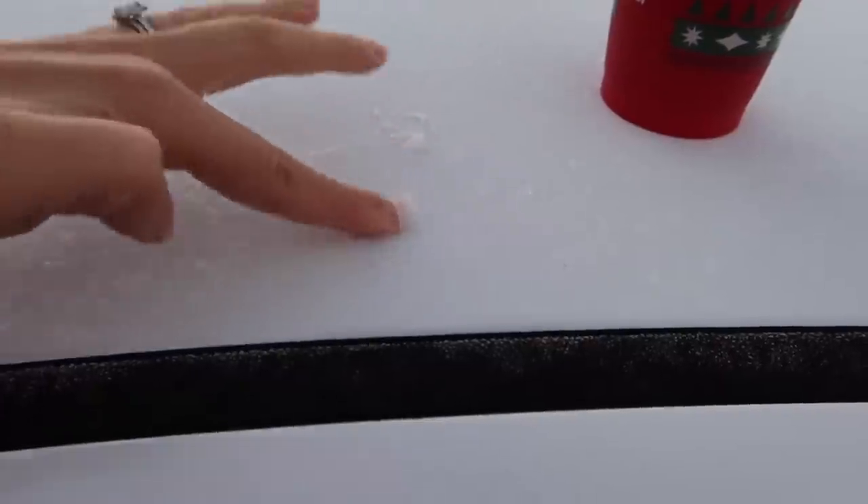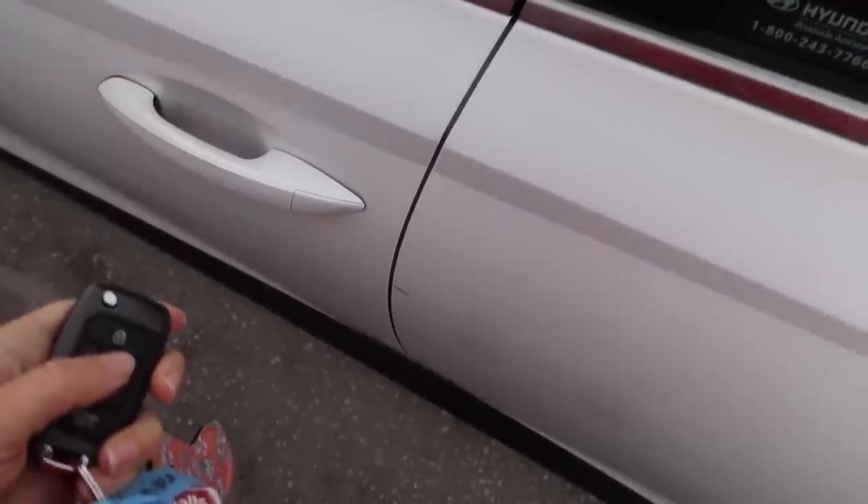Oh my gosh, there is literally ice in Florida! It's freaking freezing. We're in the car and headed to go get my mom because I need to take her and Jack — Jack is her doggie, he's a little Maltese — to PetSmart to get groomed for Christmas. He's going to get a Christmas bow and look really cute and festive. It is 39 degrees in Florida. 39 in Florida is cold, y'all know. But it's perfect because I would not be happy if it was 83 degrees right now — that doesn't put me in the Christmas mood. When it's freezing, that puts me in the Christmas mood.